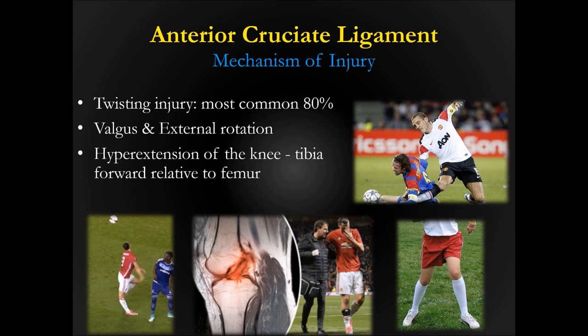So the mechanism of injury, most common is twisting. Twisting injury, like in football, the game is fairly fast. Sometimes you need to do zigzag and there's some attack. When you twist, the knee will twist in valgus and rotation. Sometimes they have hyperextension, like this, deformities. Hyperextension is very, very severe. Sometimes it's not only the ACL. Sometimes you have a PCL injury also, and also collateral ligament injury.